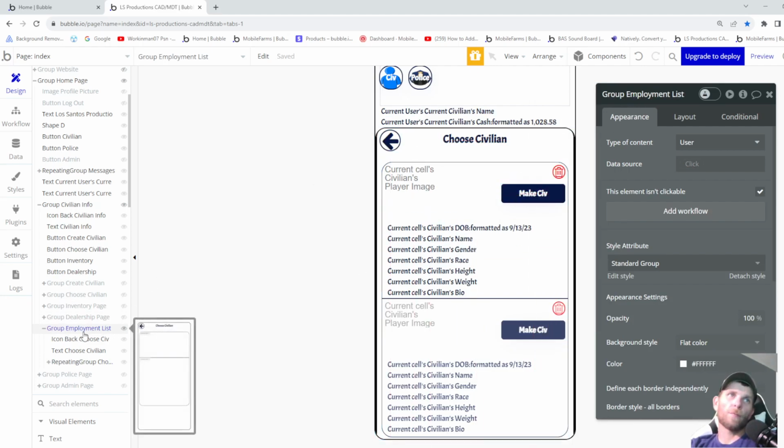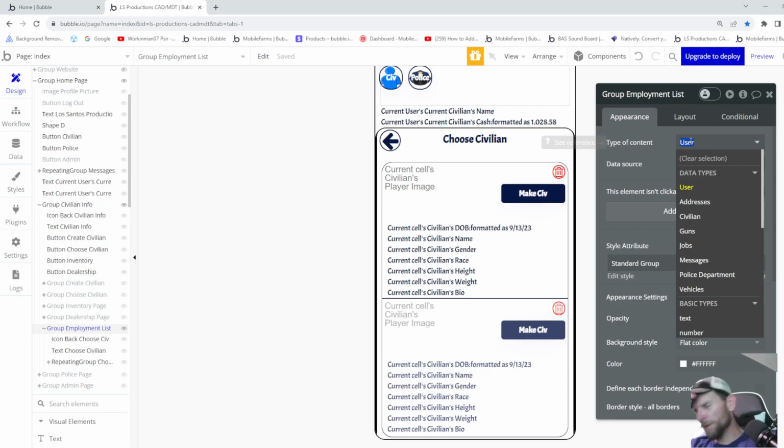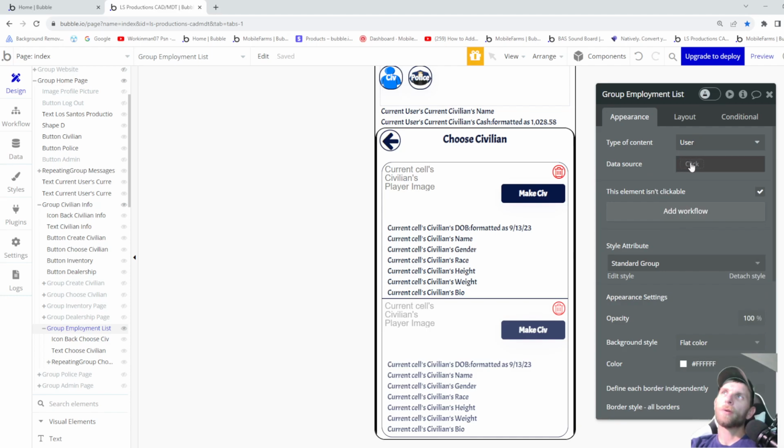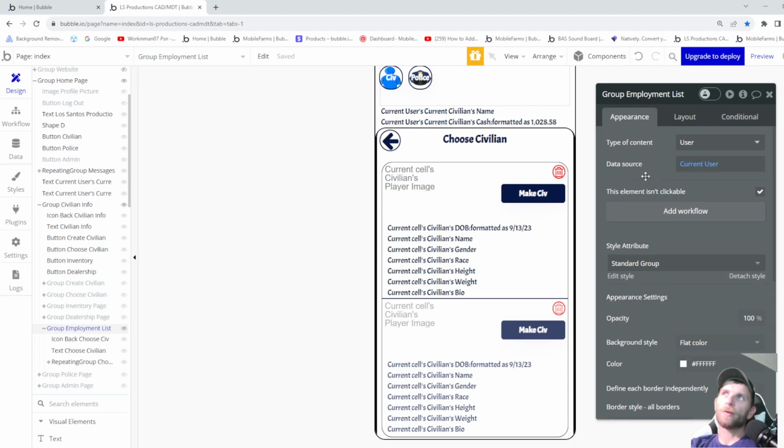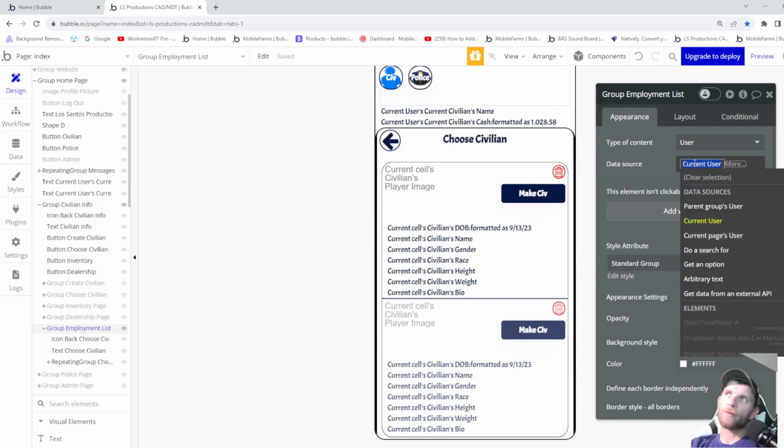So the group we just created is going to be type user, data source is going to be current user. Current user's current civ.